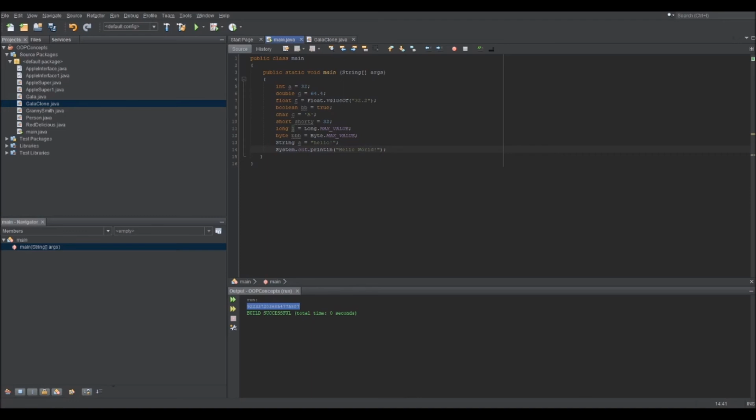If you've taken your introductory programming class in your college or university, or if you're learning programming from various sources online, you'll know these common primitive data types, such as a 32-bit integer, a double, which is a 64-bit floating point decimal number. The float is a 32-bit representation of that, but unfortunately with Java's compiler, it's kind of weird if you actually put a valid value in this, so it throws an incompatible type exception.